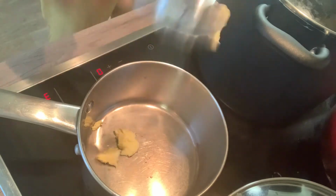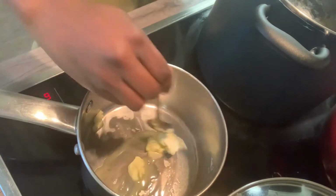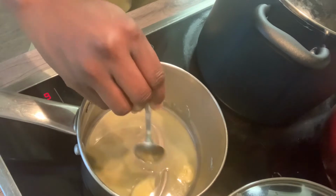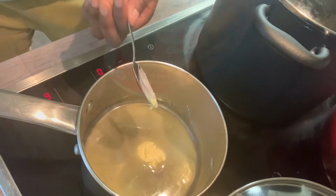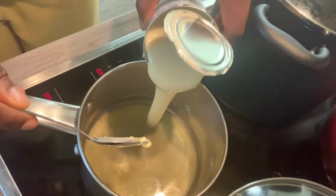So first, like you can see, I am putting butter in a pot, and then I'm gonna mix until it's very melted. Yeah, so just keep mixing and make sure it's melted. Be careful, it's hot. So yeah, and then I am going to add the condensed milk.